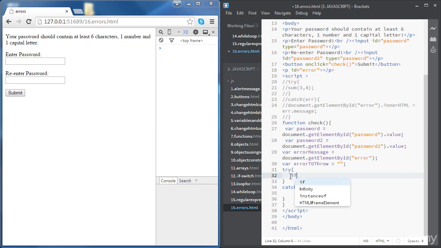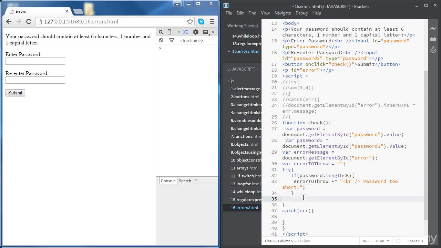So if the password length is less than 6, okay, then the error to throw, we're gonna add to it first of all a line break, okay, and we're gonna say password too short. Okay, so this is the first one.